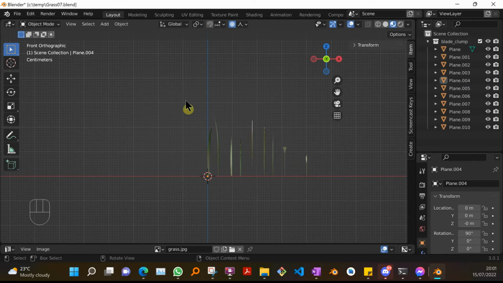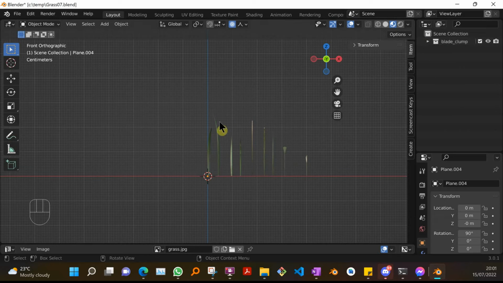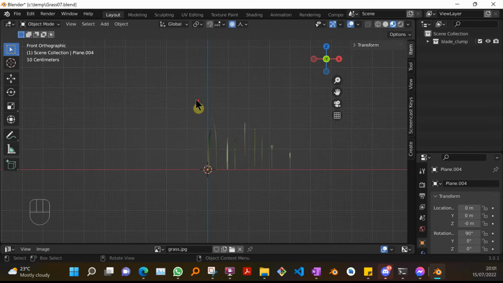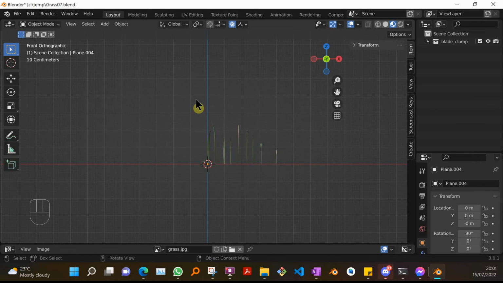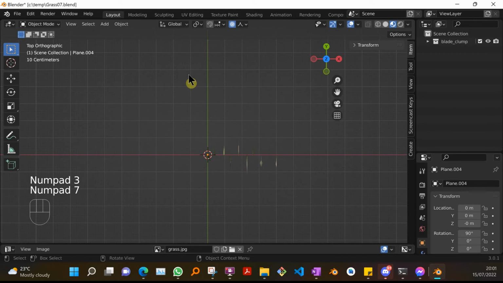That's fine, I don't care about that. So what we're going to do now: there's a collection, and then there is a plane. There will be a plane on which we sit the collection. So we're going to go into top orthographic.